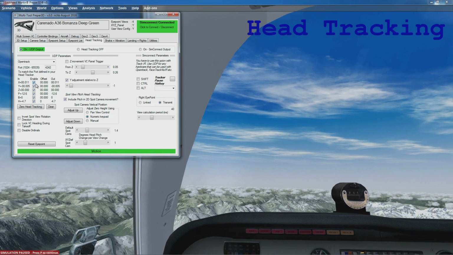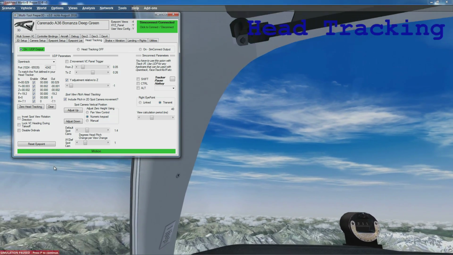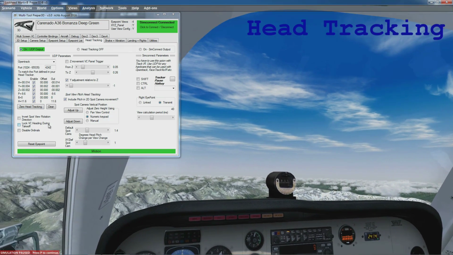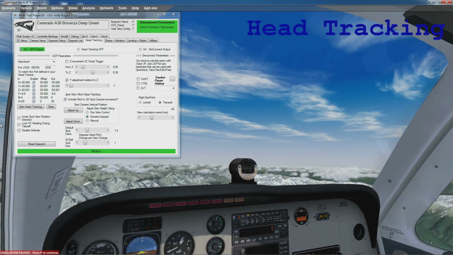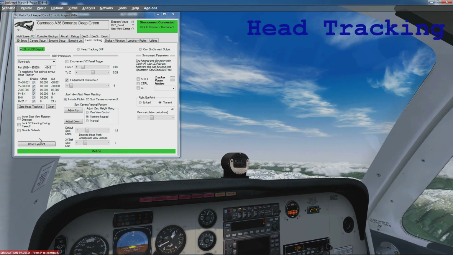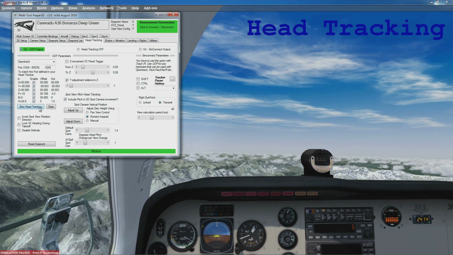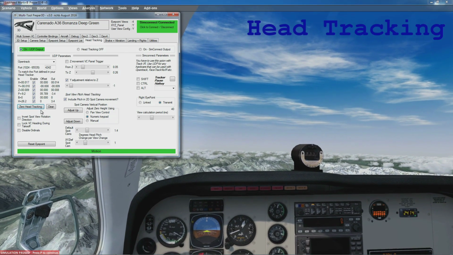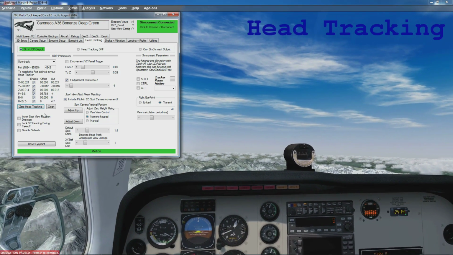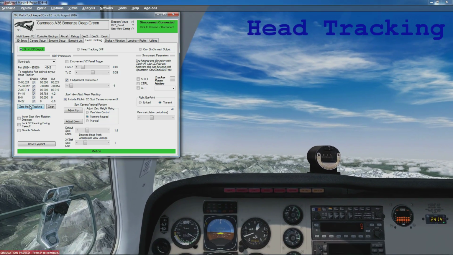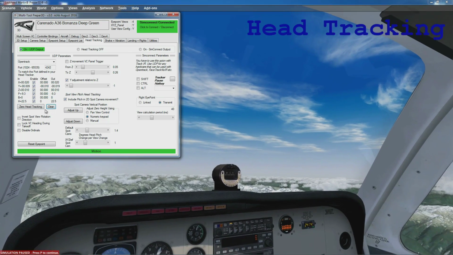Many of the axes can be disabled with these tick buttons, just like you could disable them in OpenTrack as well. Zero head tracking is for small offsets, so if, let's say, my head is centered and I'm not looking quite straight ahead, I can put a software zero there. I don't recommend that for big offsets. You're better using your OpenTrack or FaceTrack or whatever head tracker zero for large offsets. But this is for sort of small software tweaks, and to clear that offset you just clear that again.